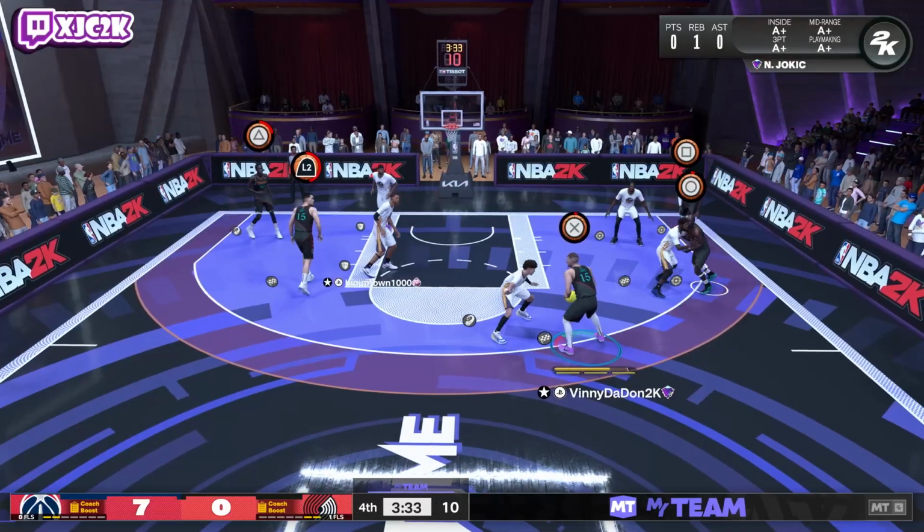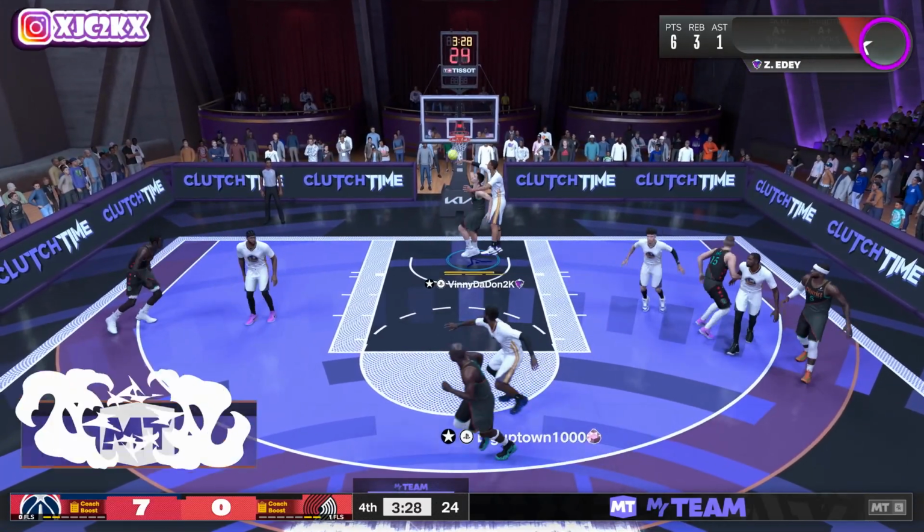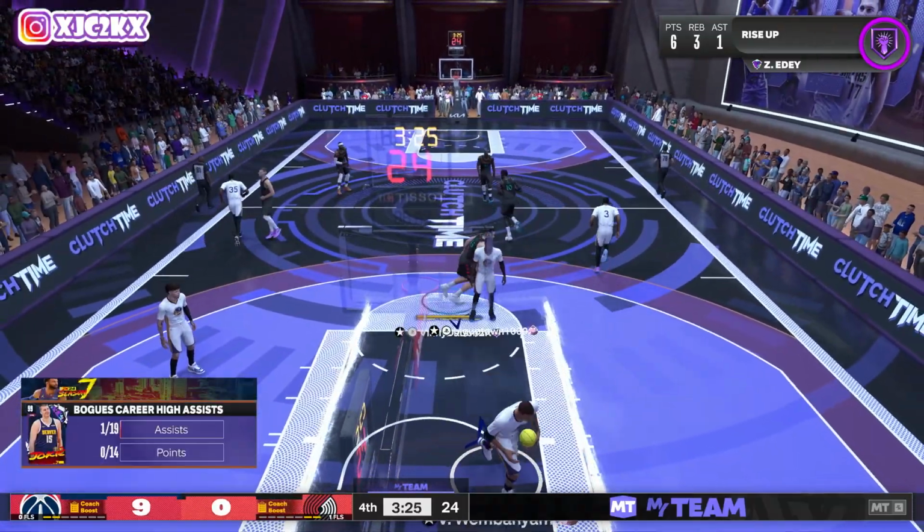Stop here. He's not really stepping out on EDEY. I'm gonna go pick and pop. I actually ran a pick and roll, didn't I? I'll take the slip and the dunk. That works. Look at EDEY catching and dunking. Beautiful stuff. He's OP. He's legitimately OP.